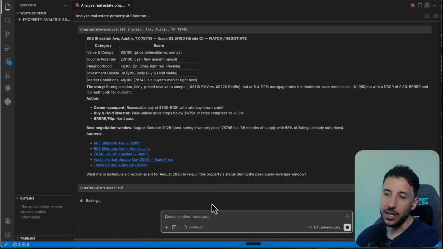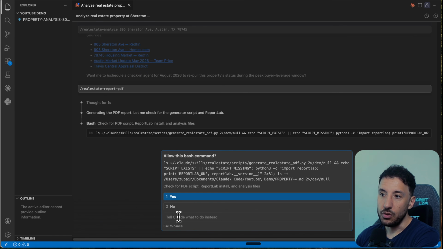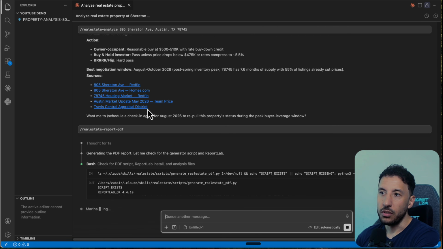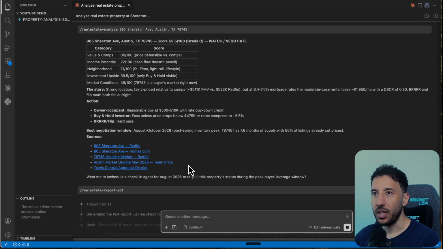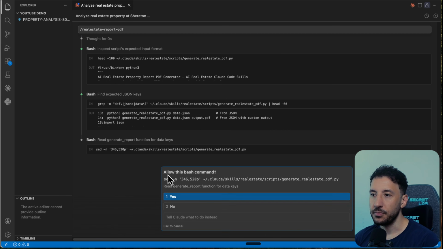So now it's going to go ahead and generate the PDF report for us. And by the way, as you can see, as far as the resources, it also gives you all of the resources there. So let me give it a couple of permissions here. So these are all the resources it pulled all this data from, right? So let's just wait till this finishes, and then I'm going to show you the details of what it gathered, because the PDF that it generates is incredible.